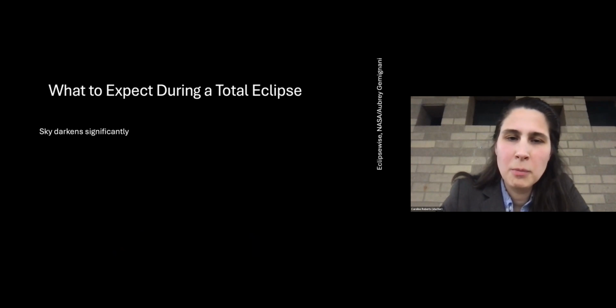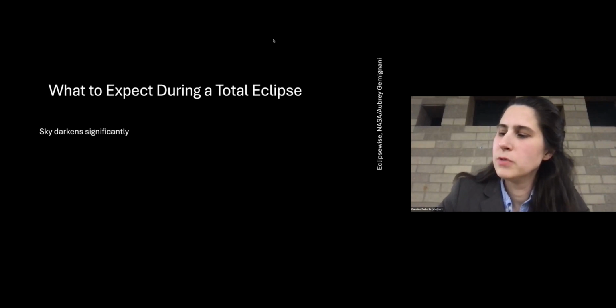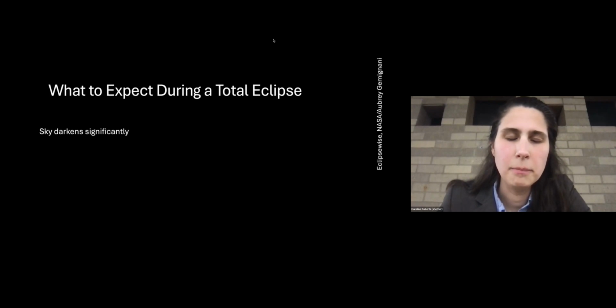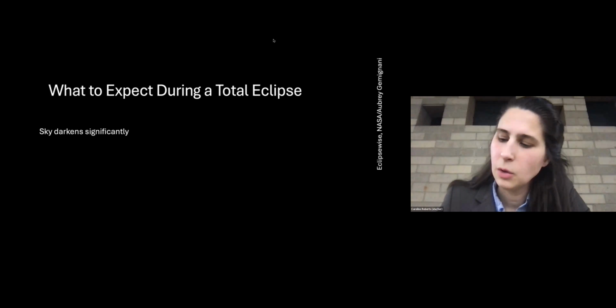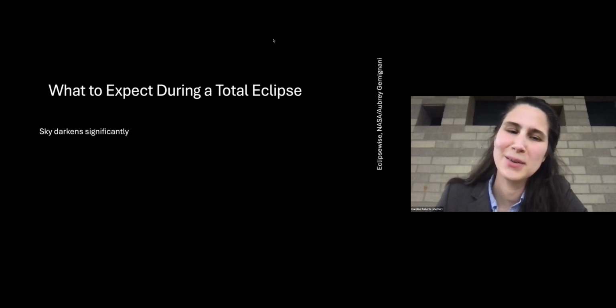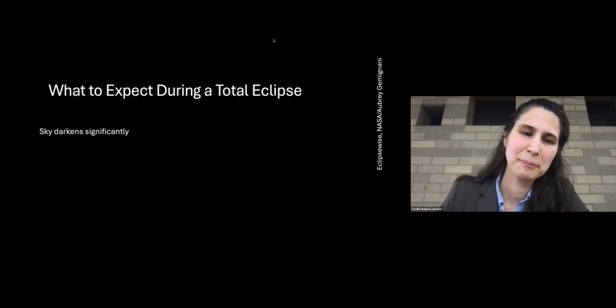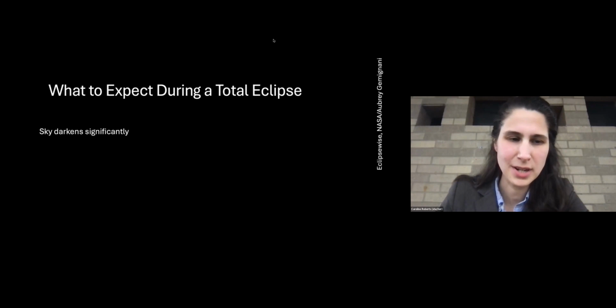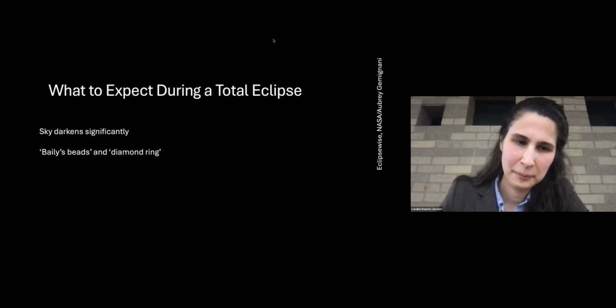Now that we know a little bit more about how the sun moves energy out beyond its layers and into outer space so that it can travel to Earth, we know a little bit more about how the sun works. Let's go back to the main reason why we're here today, which is to talk about solar eclipses. So what's going to happen if you go to the path of totality? What's quite cool is it gets incredibly dark.